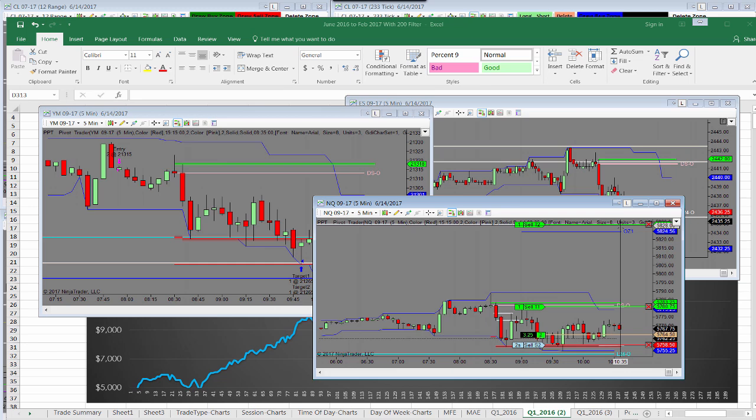It might not hit till tomorrow. It might not hit till Friday. Shoot, I might get run over right now on this bar. But so far, I had about 8 points of MFE in my favor on this trade, so we'll just see how this thing plays out. I already banked some coin on the YM, so regardless, the profit from the YM is going to more than cover my loss on this trade.